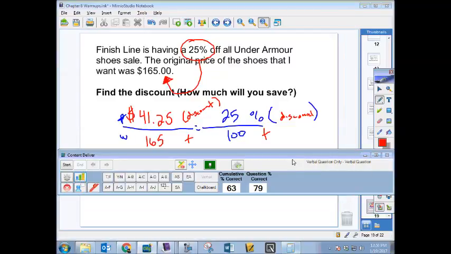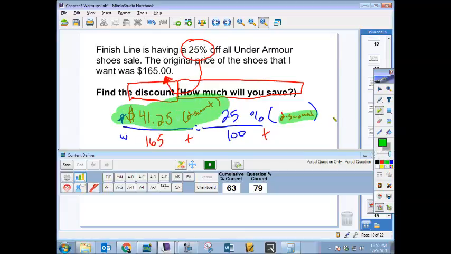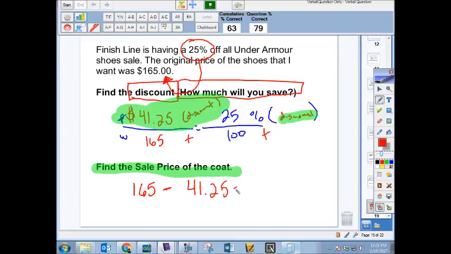But the one person that had 123.79, that person is finding the new price. We've got to understand the difference between discount and sale price. When I'm just asking simply for the discount, or I'm asking simply how much am I going to save, isn't that what we found right there? That's why we called it discount, right? Now, on the test, as you know, I'm going to give you this question after it. That is when you're going to say, okay, the sale price is after the discount. That is when I'm going to take my original price and subtract out that discount to figure out my new price.